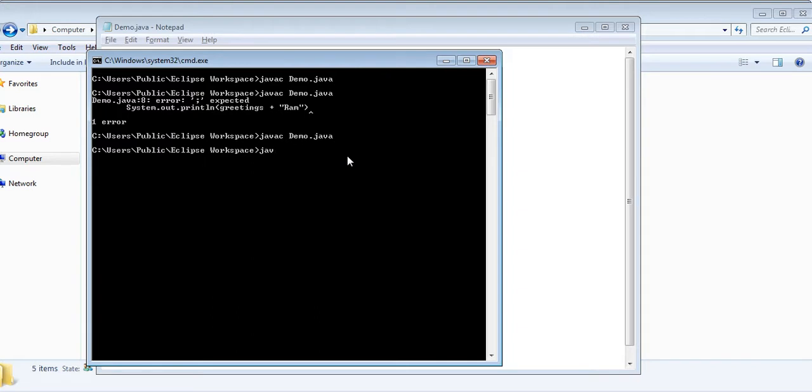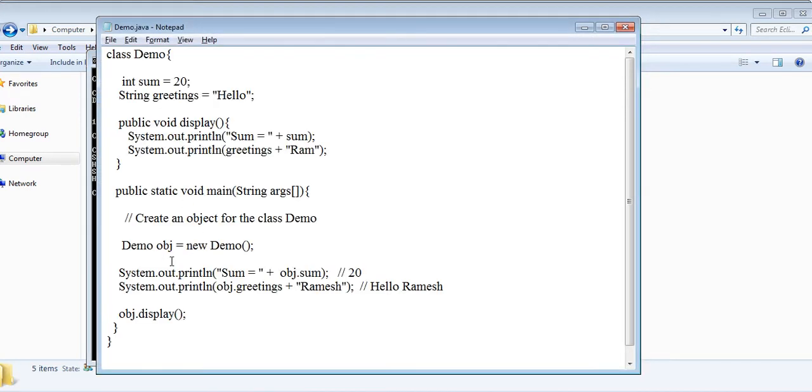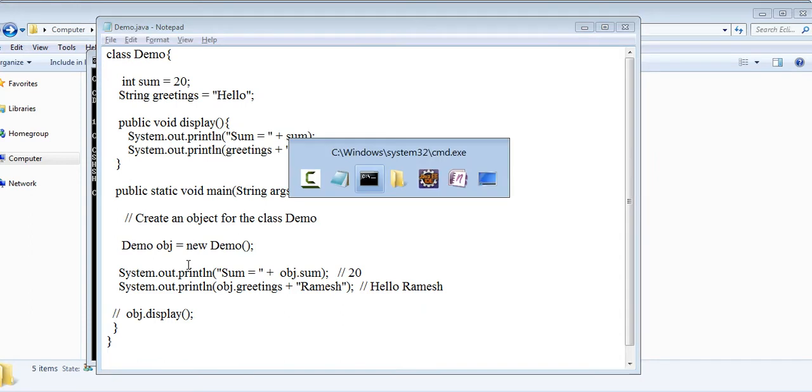In order to execute it, you have to write java demo. See here, the first output is because of this one. Say I'm going to comment this method. We'll see what the output is.